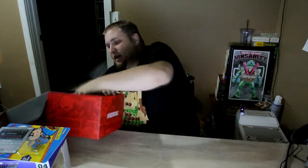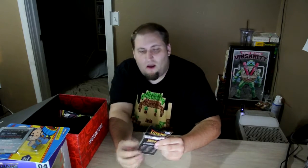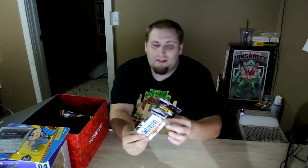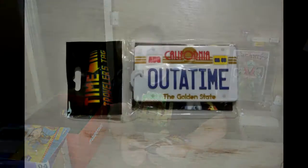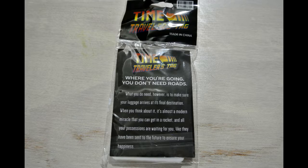Next item out of the box — we have received something like this before, but not quite like this. This is a time traveler's tag — it's a luggage tag based off of Back to the Future. I don't remember which box I received it in, maybe a GeekFuel from about a year ago. We previously got the time stamp from the DeLorean — like what year you're from, where you're going. This one is the actual license plate of the DeLorean.